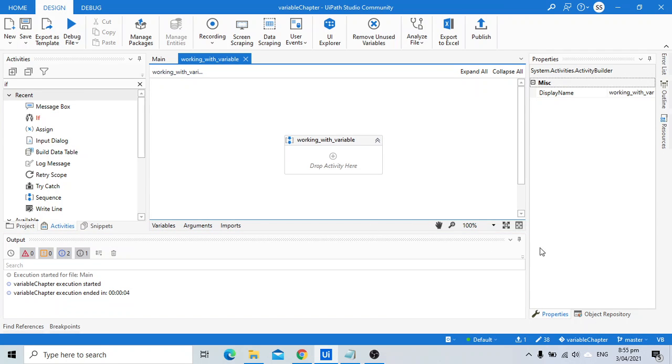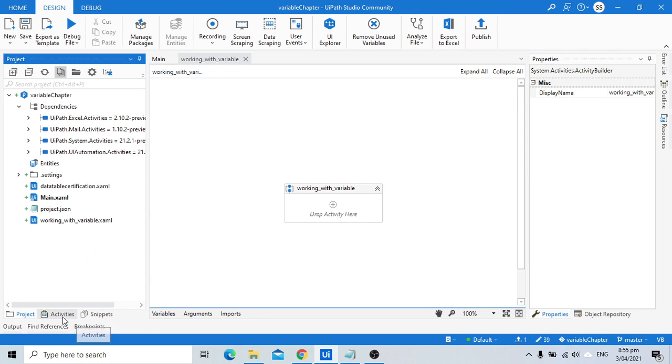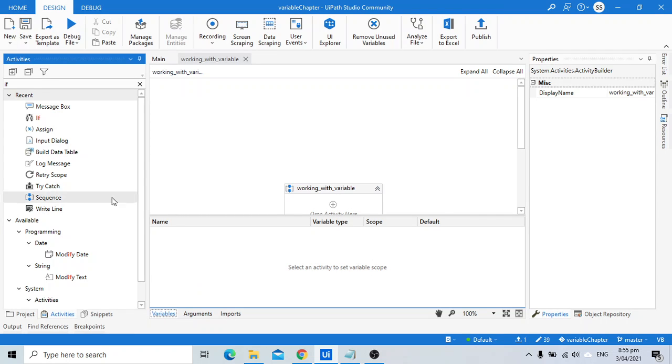Okay, when we create a variable, first I tell you this is our activity panel, this is our project panel, and this is a designer panel where we design our process, where we design our workflow. And this is the properties panel, and this is the main place where you create variables. This is a variable panel.